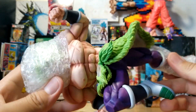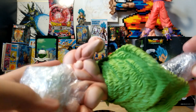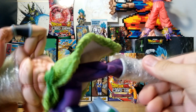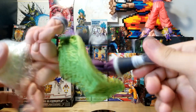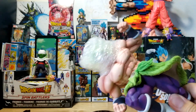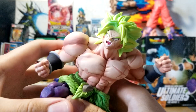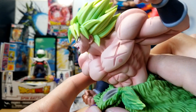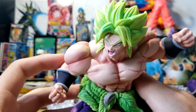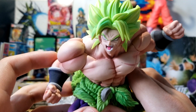Before we unveil the face, let's take a look at the rest of him. He looks very good — I have no complaints. He does look a little bit pink. The elbows are a little bit weird, but other than that he looks great. Why did they bubble wrap his foot? That's weird — the other one wasn't bubble wrapped. Anyway, the piece de resistance — his face. Let's unwrap it. From this side, that's not bad. From the top angle he kind of looks like old Broly, but from this angle he looks like new Broly.